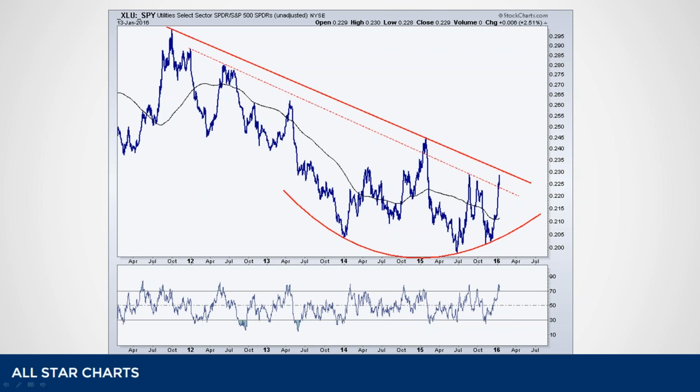And that not only tells us that the market participants are trying to be risk averse, but it also speaks volumes about the interest rate market. If the interest rates were going up, money would not need to flow into utilities to get those dividends, right? So the fact that we're seeing utilities breaking out relative to S&Ps goes to show us that fixed income investors think that they're not going to be able to get their yield in the bond market because rates are going to fall, so they have to go into utilities.